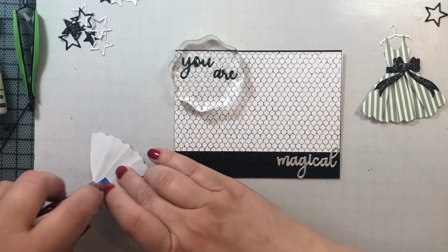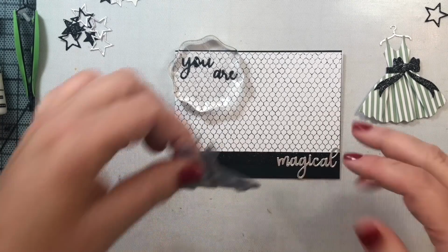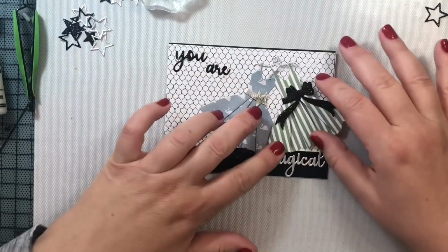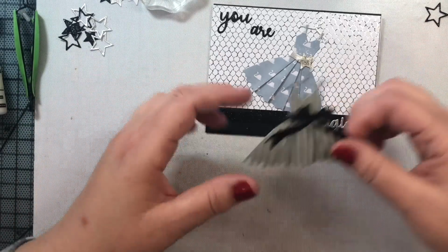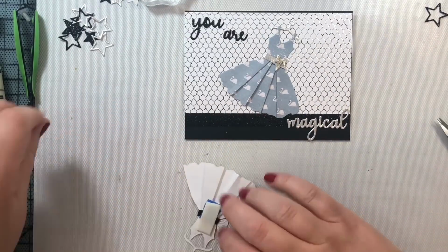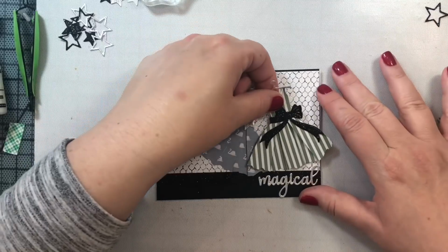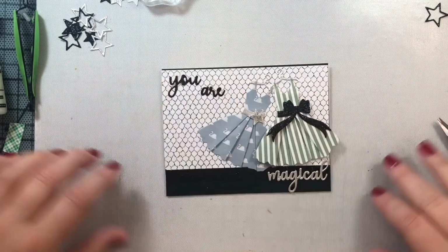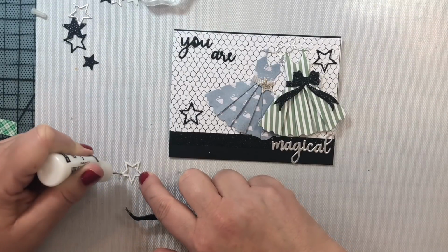And these little dresses I made off camera, and I did them the exact same way that we did for the first. I added an additional piece of blue tape along the back just to kind of hold the whole thing together. I found that wasn't necessary on the gown that I did on the previous card, but for these two they needed a little more help sticking together, and that does it.